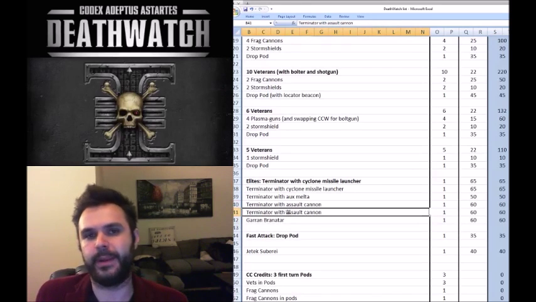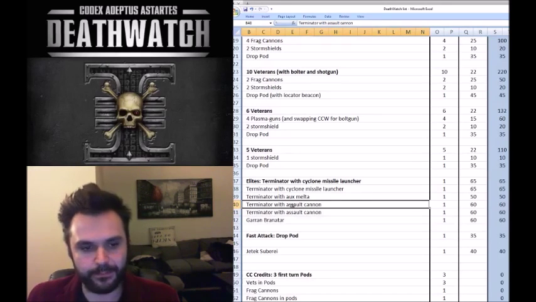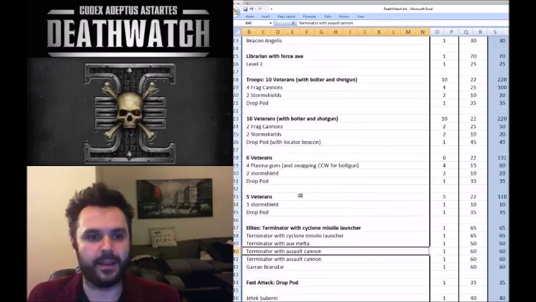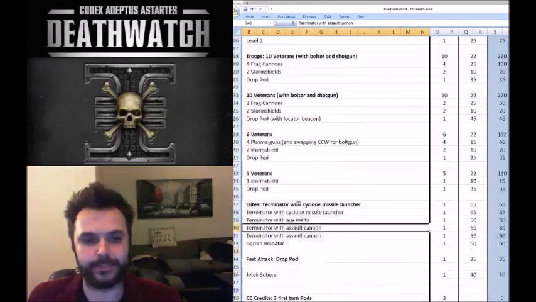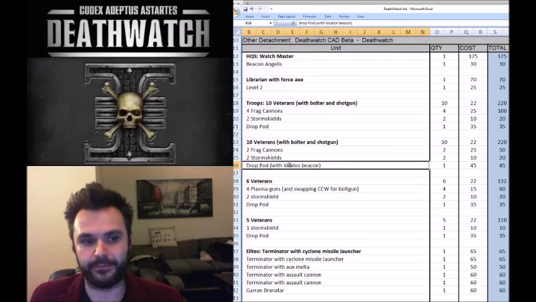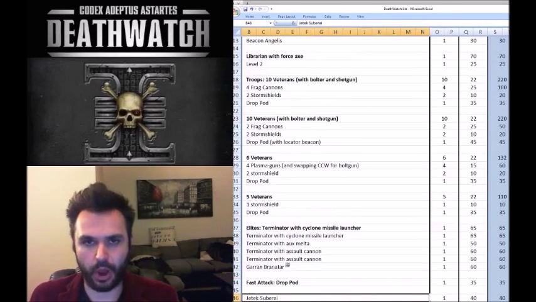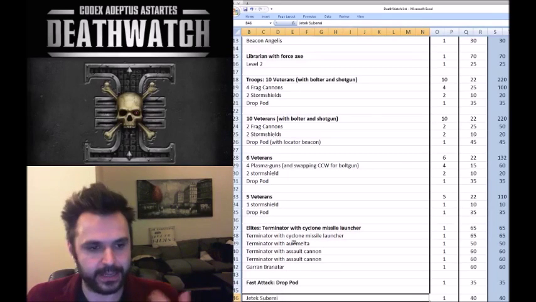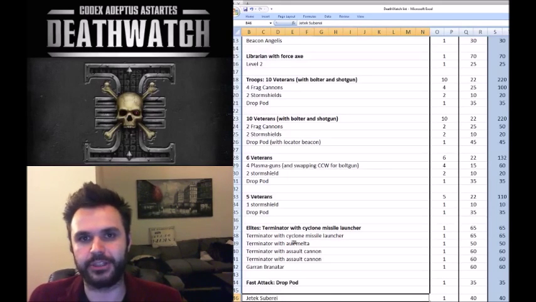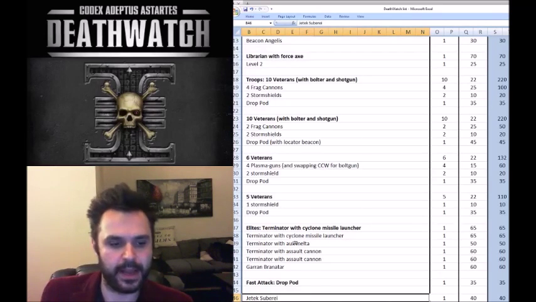Then I've gone with 2 Terminators with assault cannons, and these guys are my mid, like they support the kill teams. They come down and they can generally deep strike accurately because I've got the beacon. I've got a locator beacon on that drop pod. I also have a locator beacon on GTEC Subarai, so they will hopefully find a way to accurately deep strike, come down, contribute their assault cannon shots, and then they're threatening assaults the following turn as well.